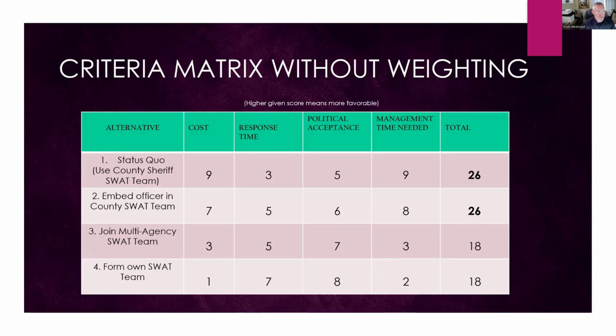And the problem, as you can see here, is that we have a tie. When you don't weight your criteria, ties are much more likely. And if that happens to you, we'll talk about that in step 5, you're going to have to give more explanation as to why you picked one decision over the other. You're going to have to advocate for it.